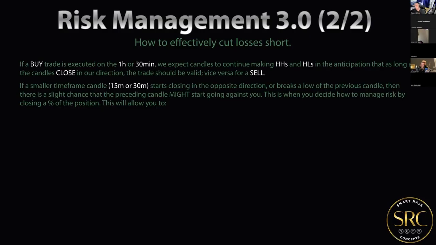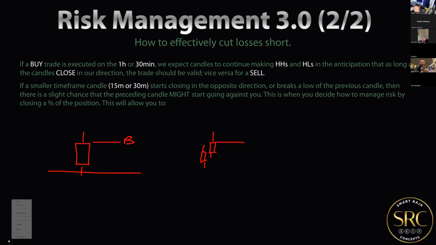So I'm going to explain this again. If you're taking a buy and the 30-minute candle is closing bullish, let's see right here. Let's say you have a 30-minute candle that closes bullish, and on the 15-minute you have a bullish candle right here and a bullish candle right here. And let's say you take a buy. Let's do it like this. So you take a buy right over here.